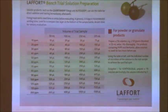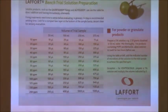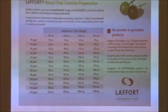And from there, you have your micropipettors, which were shown in one of the slides, that measure out the very small volumes. So you have a 100 mil sample of wine, and you want to see what a 40 parts per million add of autolyse does to that wine. Well, you follow down the column where it says 100 ml on top. Follow it down to where it says 40 ppm on the left-hand side. Follow where those 2 meet, and it says you would add 80 microliters, which is a very small amount. And so that's why the micropipettors are very important.